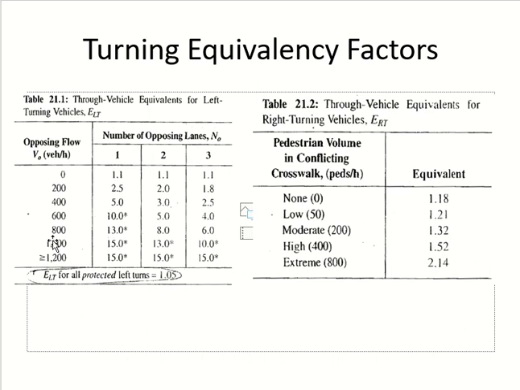Okay, clear? Now, so you have some left turning volume. You have one lane which has left turning volume. You take that volume, pick a factor from here, multiply with that. Okay, you have a lane which has right turning vehicles. Take those vehicles and multiply with the factor for right turning.